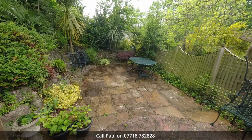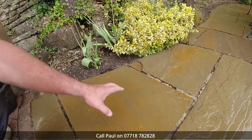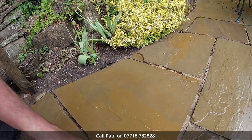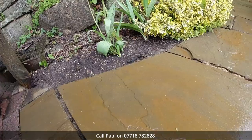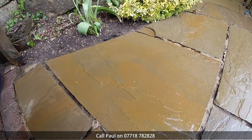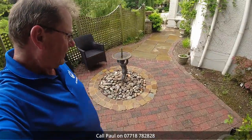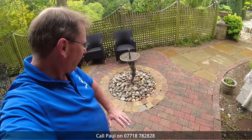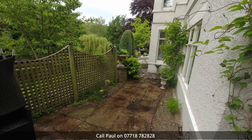So we're all finished, and this was a really challenging job, probably the toughest job I've ever done. The patio area is looking great. You remember these black lichen artifacts that we had there? Well, I've just post-treated there with the chemical. It's still wet, still doing its work, but those artifacts are slowly dissolving away. You know, gone. The block paving, clean. The customer's got some kiln-dried sand, so they're going to finish this off by themselves. A bit more Indian sandstone here.